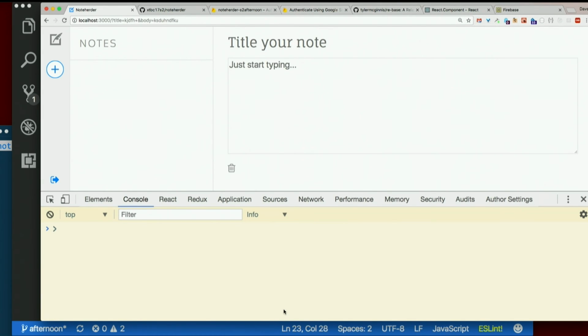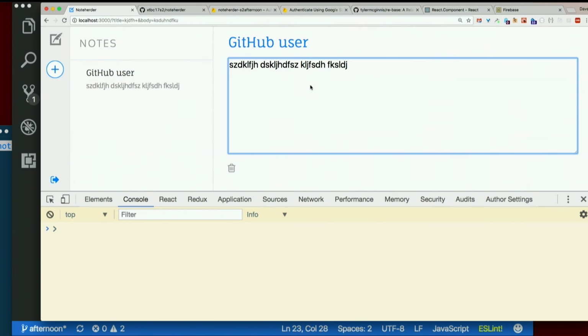If you wanted to have the same set of notes, you could do something like scope them by email address instead of scoping them by UID. That way you could log in with either account and you'd get the same list of notes back. So my GitHub user has these notes.